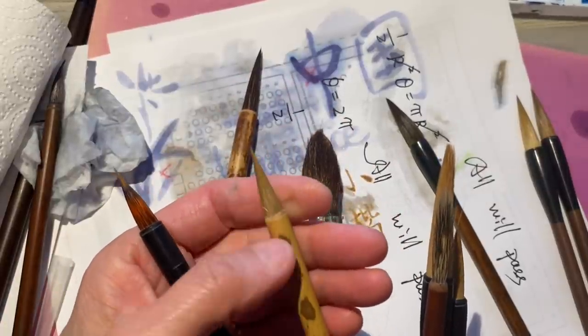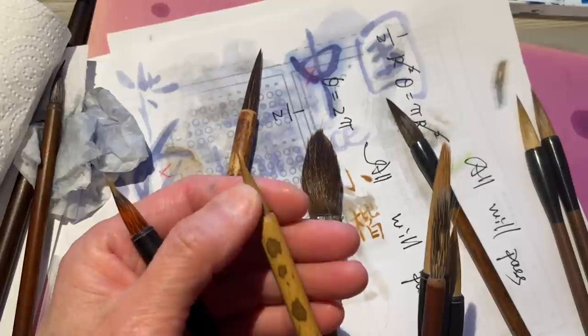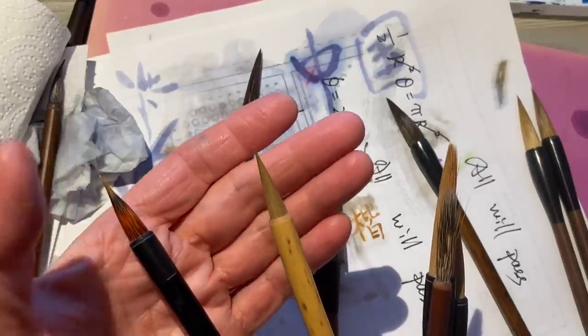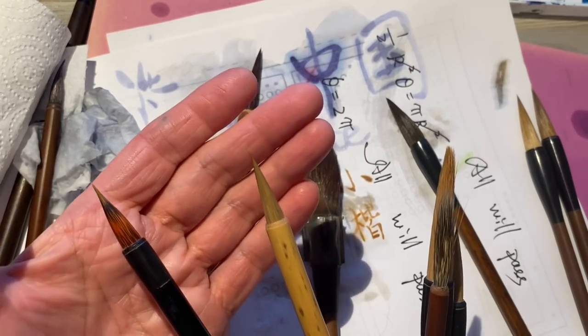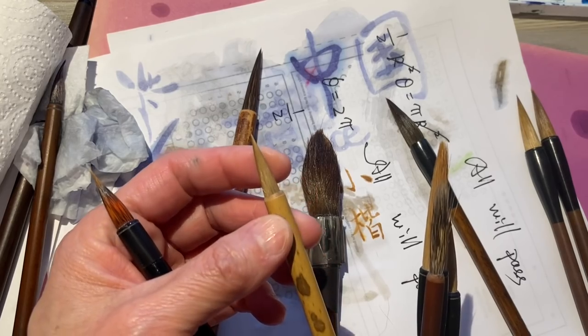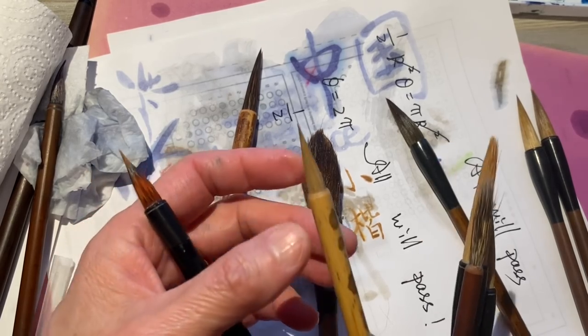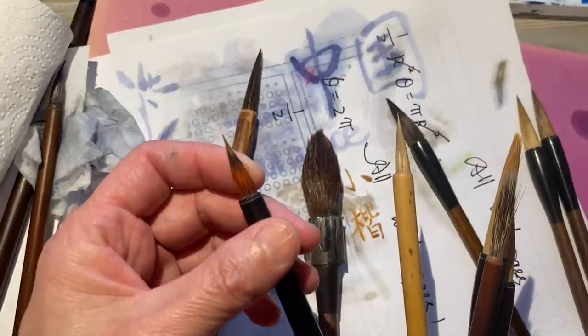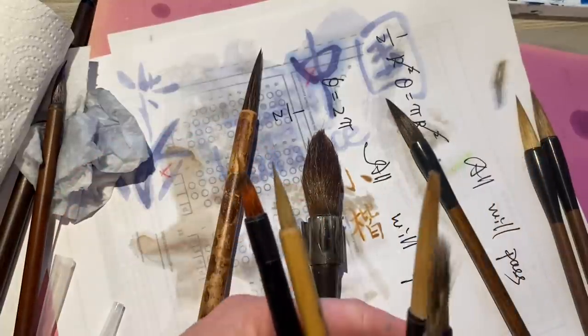Last time I went to China, in China, the Buddhists do not kill animals, right? So they do not use animal hair, and this is a synthetic hair. It's another beautiful xiaojinzhang. Oh, I love all this.